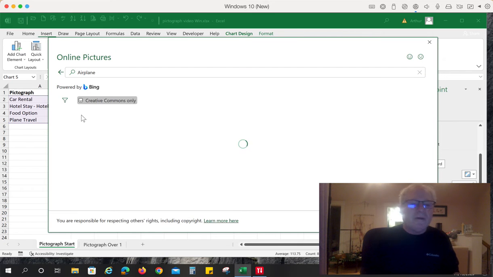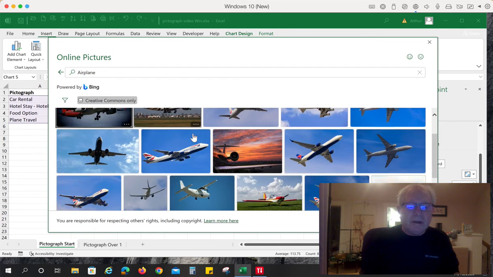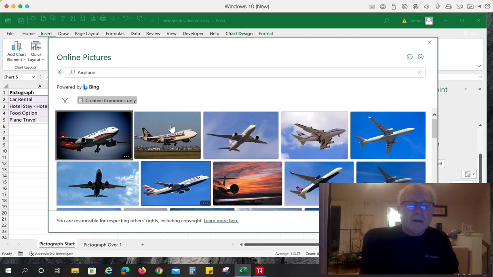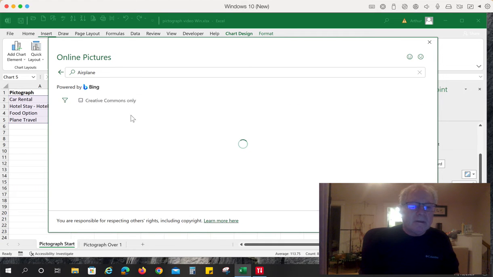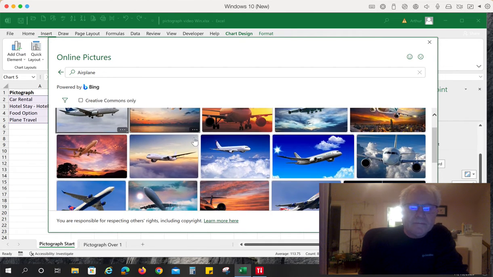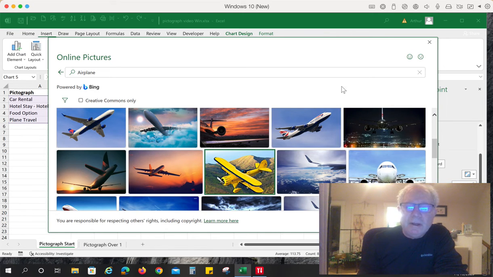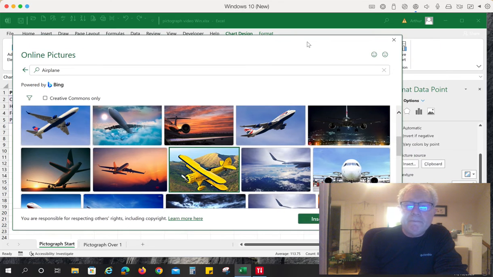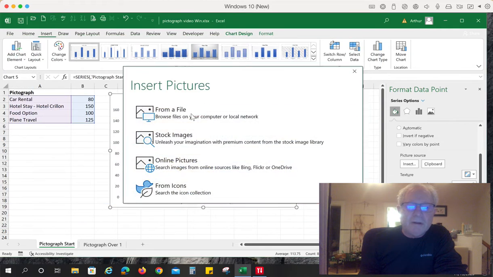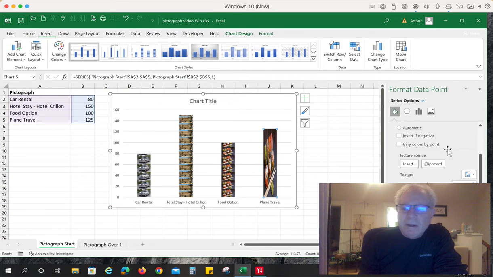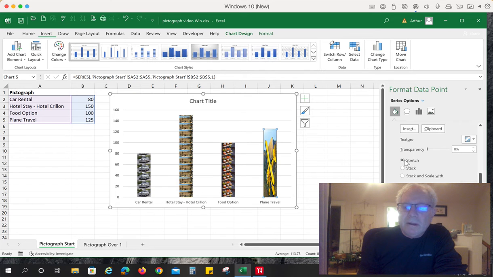I'll see what they have here under this option. How about this old lady there to match my old car? Insert and stack.